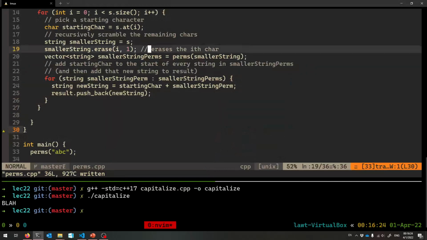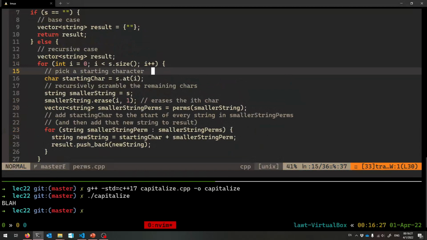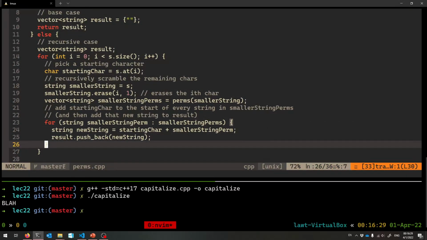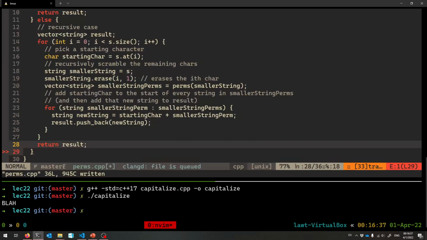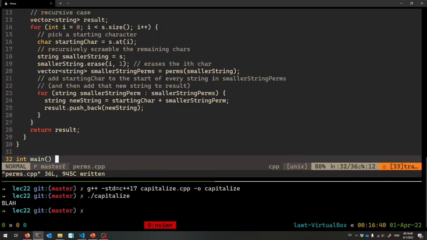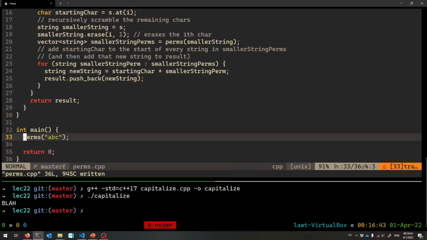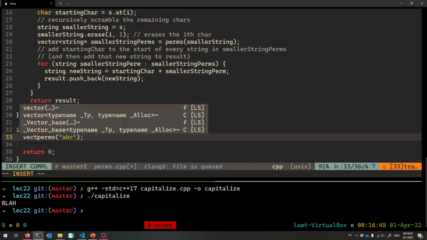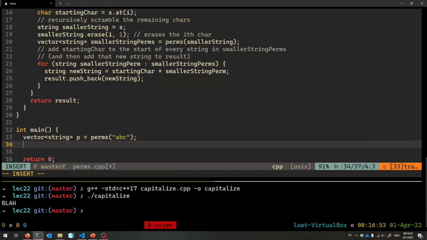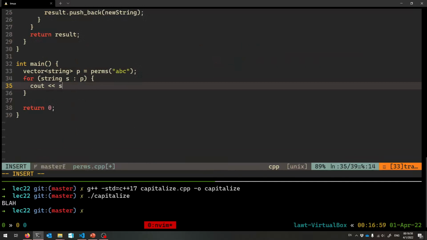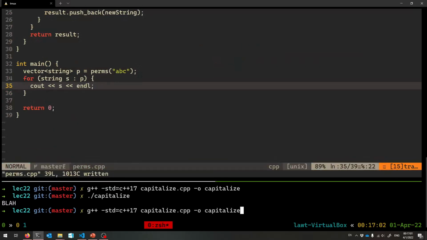That's kind of fun. So once I've done that, I've given every starting character a go, I can return my result vector. And so this is definitely a very in-depth example, a good one to study and ask questions about. Okay, so let's see how horrible of a job I did on the first try. So let's try and print every option that we got back out of that. So for string s in p, let's print s. And let's see how good we did.